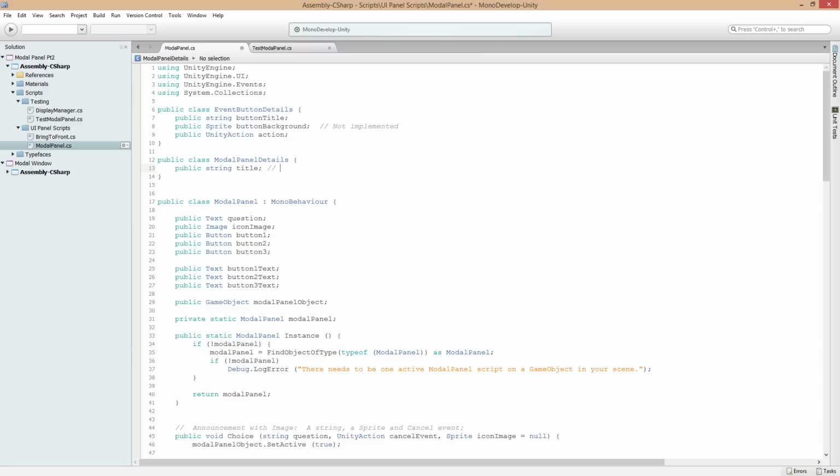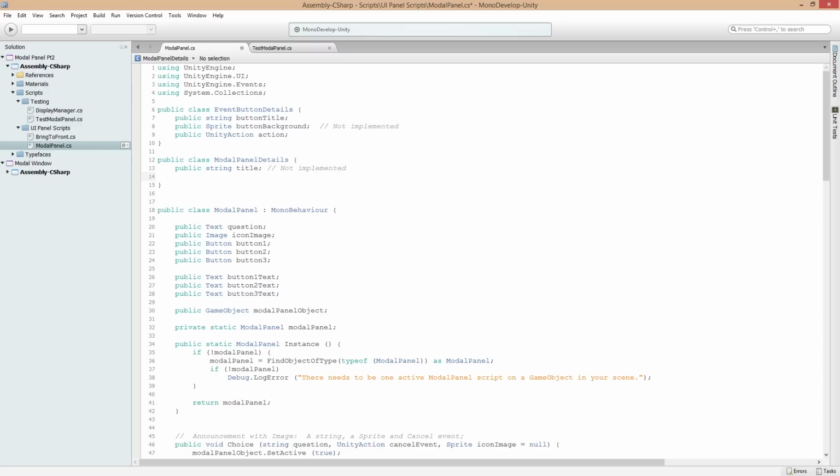We don't have a title, so this is also going to be not implemented. But right now that window only just has a question and 3 buttons, but you could imagine having a title on top and then the question, so that you can have more detail inside our modal window. And then there's the public string, which is our question.